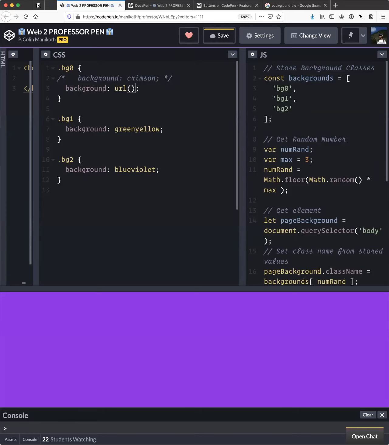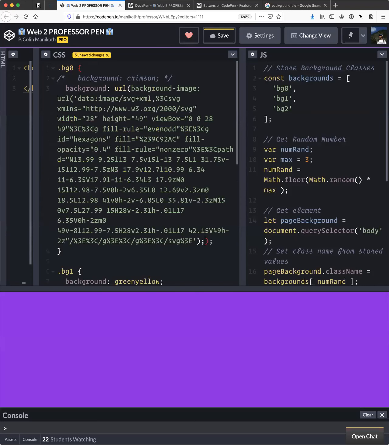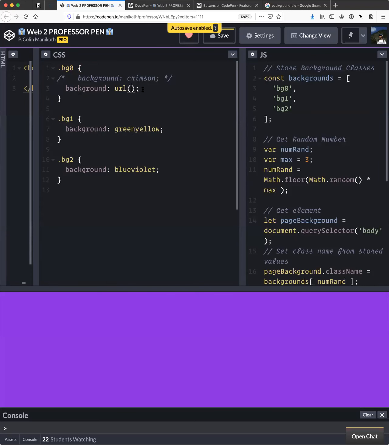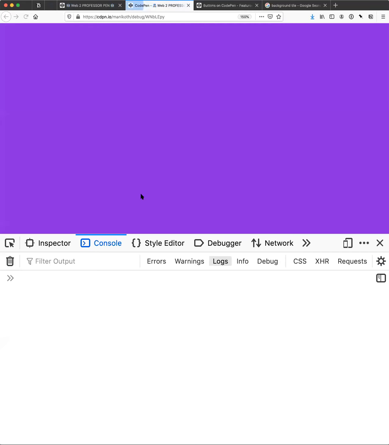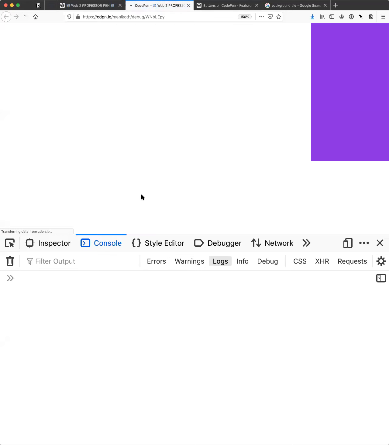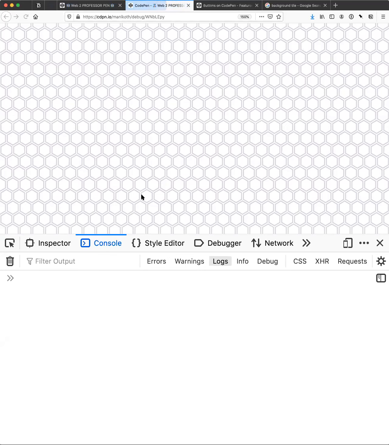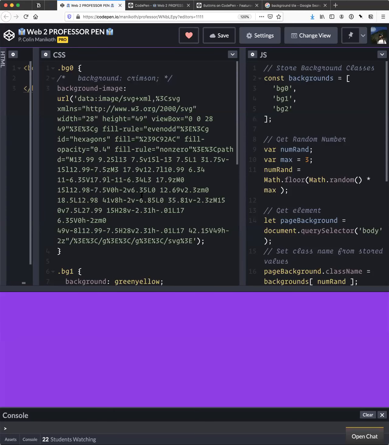Okay, so background color, background image, same thing. Paste it right into there. Oh, they want to give me the full code. Fine. Now if we refresh this and we get BG0, we should get that tile there. Come on, 0. There it is. Good. And you can just swap those out. All right, fork this pen. We will take a look at this later in the quarter. We're going to be using SVG more in the quarter.